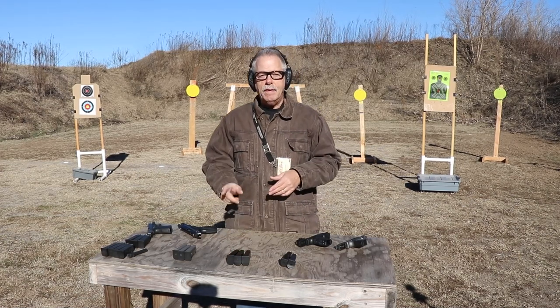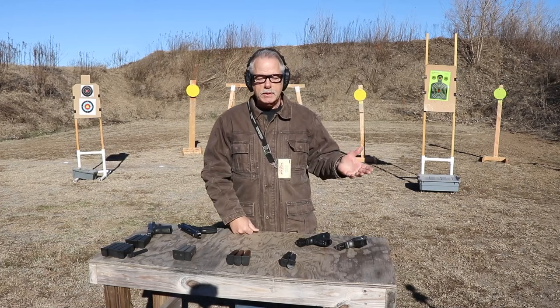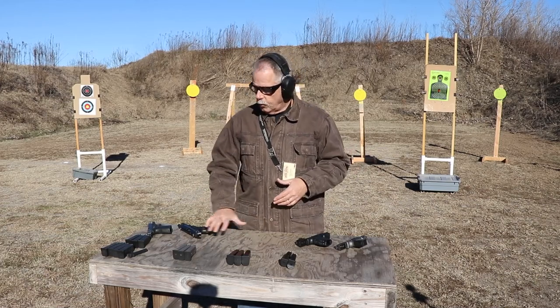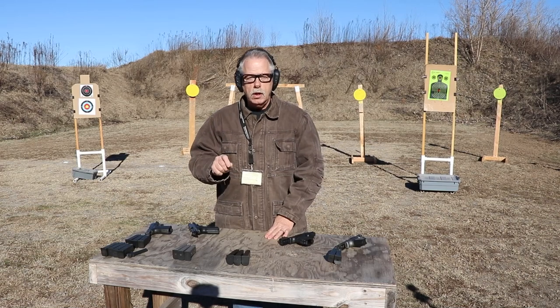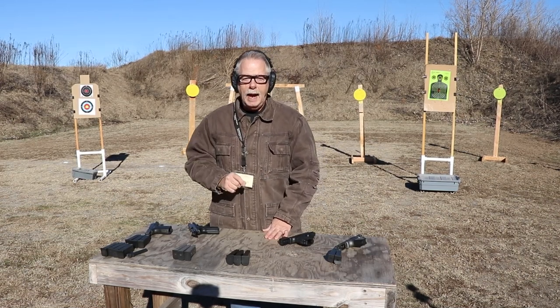We're going to find out today how they work, how well they work, if we get one or two clicks or if we get a bunch of clicks, and we're going to do it across four different guns. We're going to come to a conclusion here. Do they work? Do they not work? How well do they work? Let's see what happens.